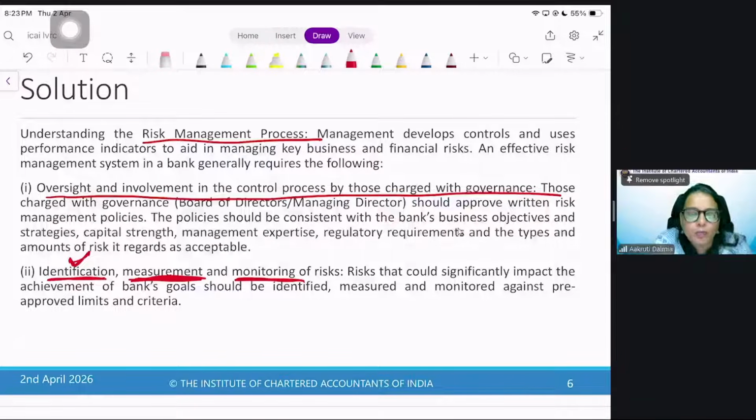Measure करो उस risk को. बड़ा risk है कि छोटा risk है? कि मैं जब बाथरूम यूज करने जा रही हूँ या लंच पे जा रही हूँ तो कोई आकर मेरे सिस्टम को यूज करके उसमें ट्रांजैक्शंस कर लेगा. इज दैट अ बिग रिस्क और अ स्मॉल रिस्क? रिस्क तो है, पर कितना बड़ा रिस्क है? बड़ा रिस्क है कि छोटा रिस्क है? दैट इज कॉल्ड एज मेजरमेंट. एंड मॉनिटरिंग मीन्स मॉनिटर करो कि इसके होने के कितने चांसेस हैं.